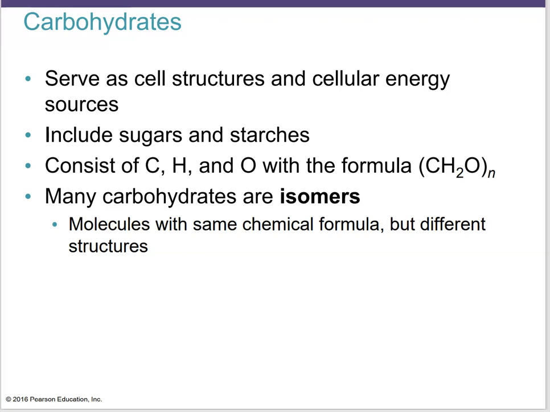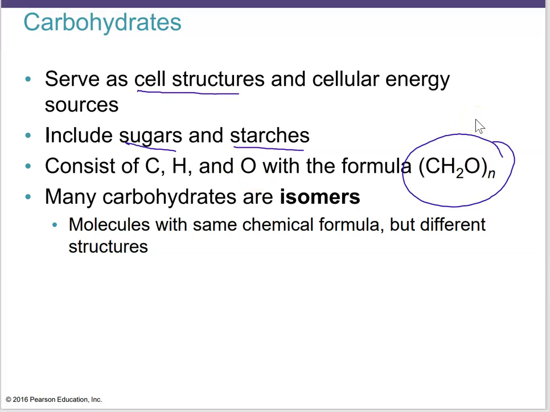Carbohydrates are probably the most popular source of cellular energy, so most of the carbs we burn down to make ATP, but there are also some carbs that serve in cellular structures. In the carbohydrate group, we have sugars and starches. They consist of hydrocarbon chains with oxygen, and they have the summary formula of CH2O. So basically, that's how the name came about: carbo for the carbon, hydrate for the water, H2O, but you will see it's not exactly water that's surrounding each carbon. But the summary formula is, for every carbon, you have one oxygen and two hydrogens.